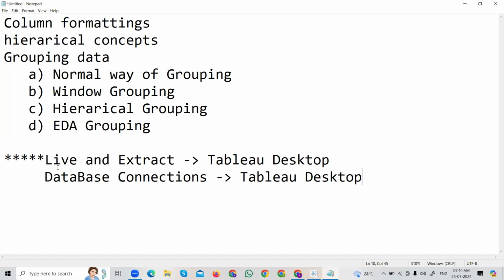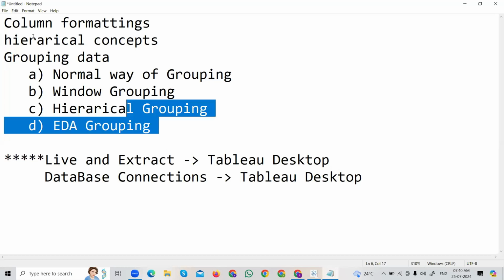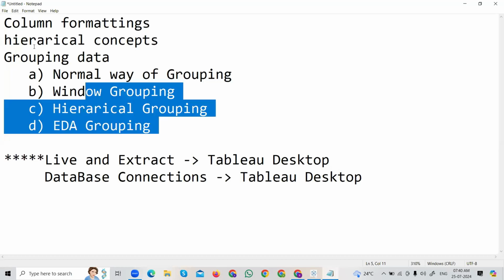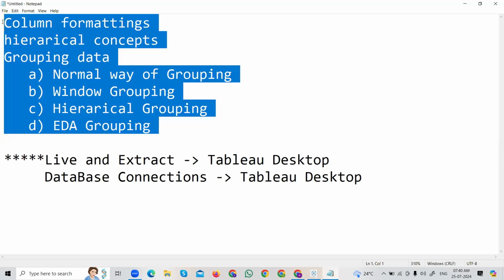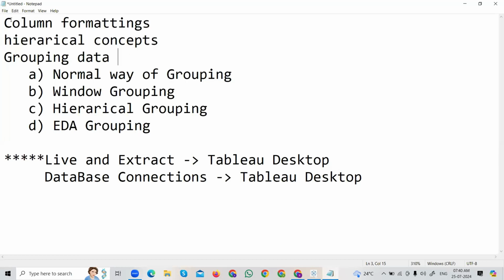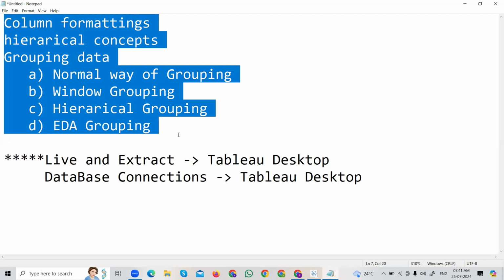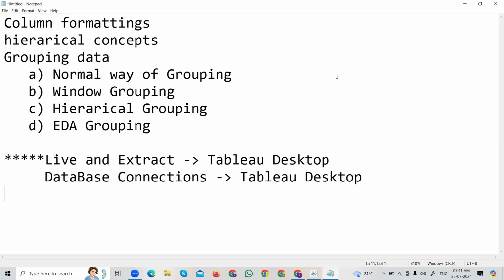After 14 days, it will be gone. You need to buy the services. So instead of that, 99% of the usage will be available in Tableau Public. That's why we are using Tableau Public. Okay, first we'll discuss from here. Then at the end, I will tell you these things.